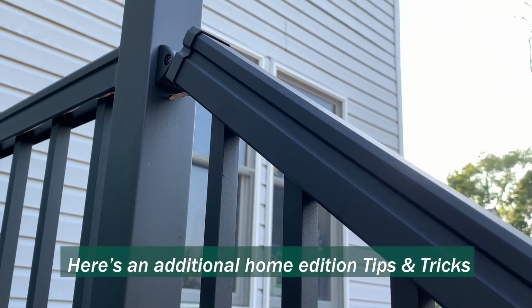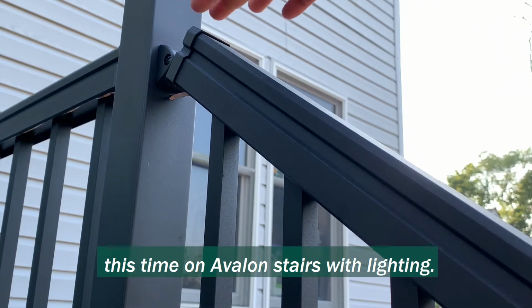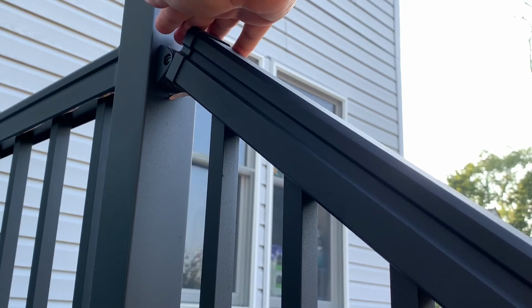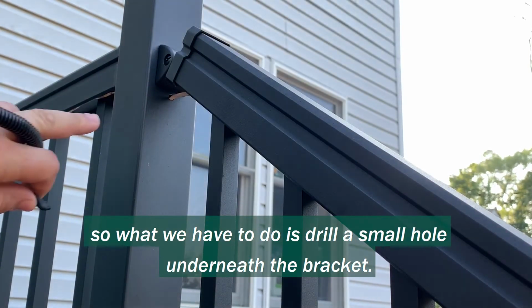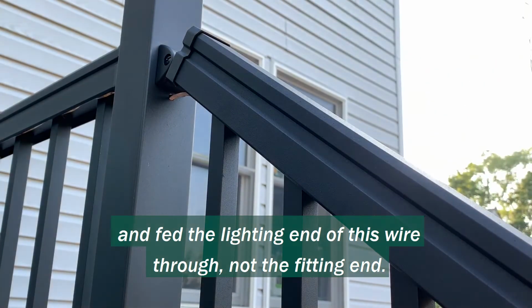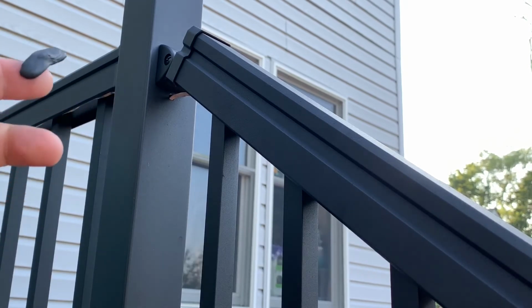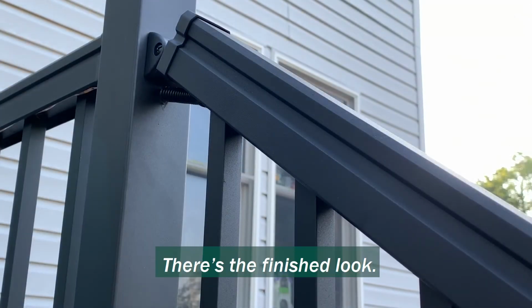Here's an additional home edition tips and tricks, this time on Avalon stairs with lighting. I don't have a place to come out of my end cap and conceal my wire, so what we have to do is drill a small hole underneath the bracket. I used a 1/4 inch drill bit there and fed the lighting end of this wire through, not the fitting end. Then we're going to cover our work with a little bit of strip caulk and wire loom to make it look pretty. There's the finished look.